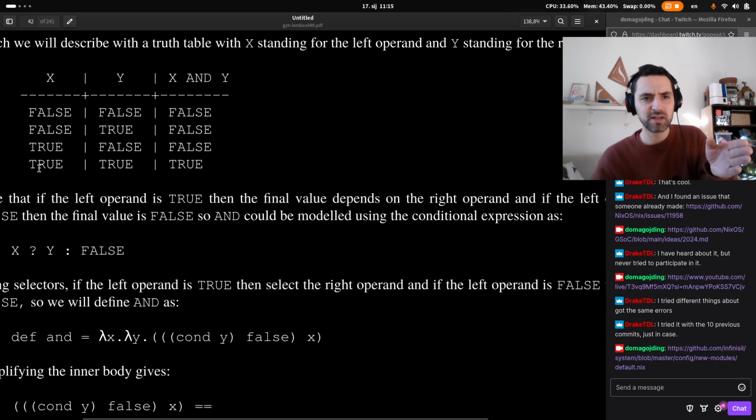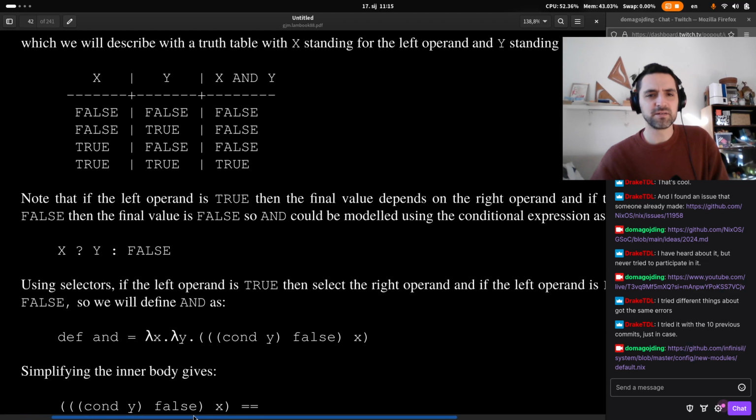But wait a second. If the left is true, select the right. Why would you select? Because you already have the information. You know you don't have the information. If the left is true, still the result could be true or false. I feel like I could spend years actually studying lambda calculus. Using selectors, if the left operand is true, then select the right.